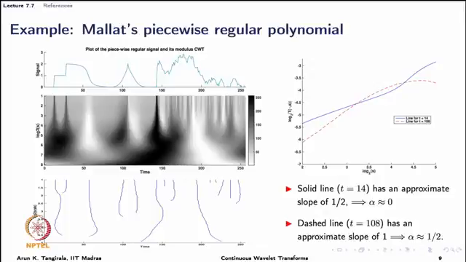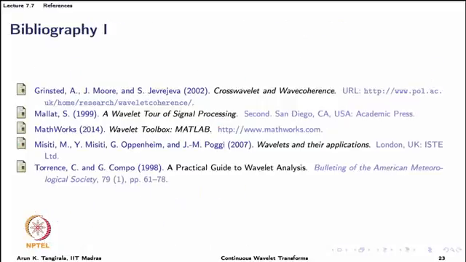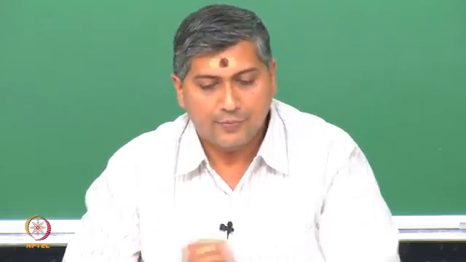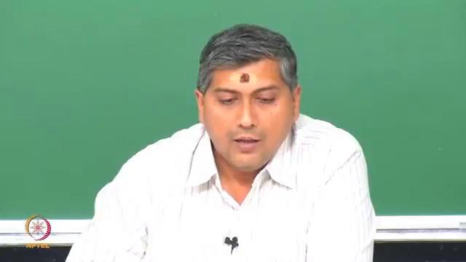There are a number of other examples that are given not in Mallat's book, but in a book by Misiti and others. You should look up the concluding chapters where they talk of a number of applications of wavelets, and one of those applications is singularity detection, where they show you how you could compute the Holder exponent from the CWT and classify the type of singularity. Let me take you back now.